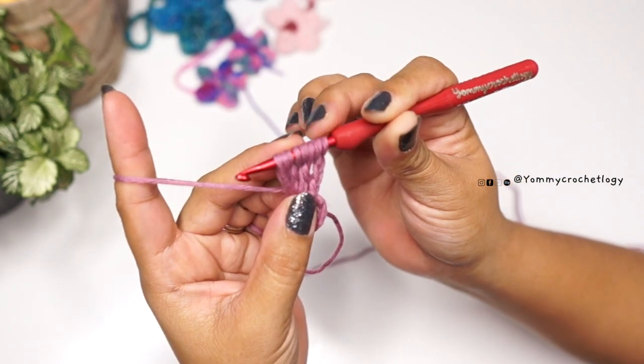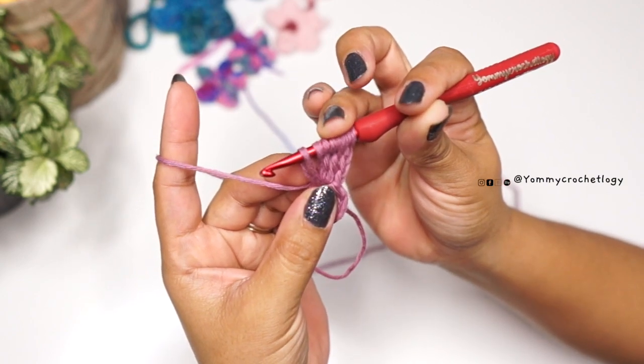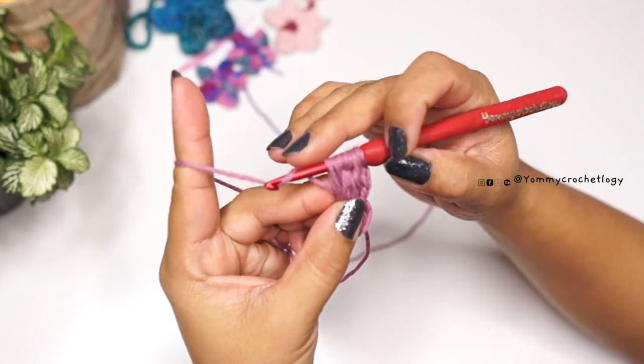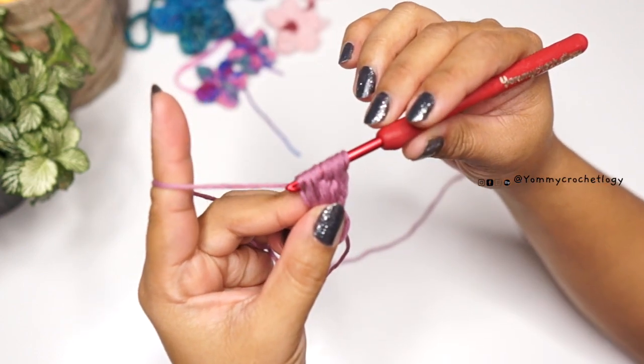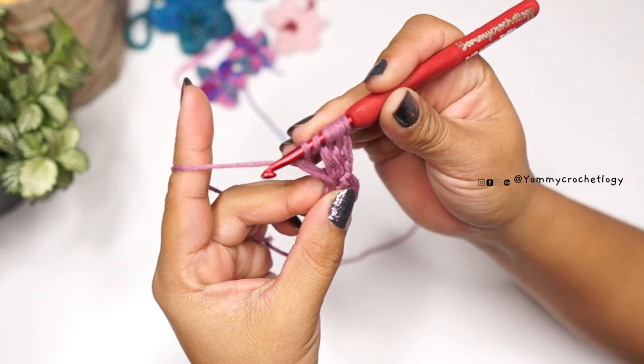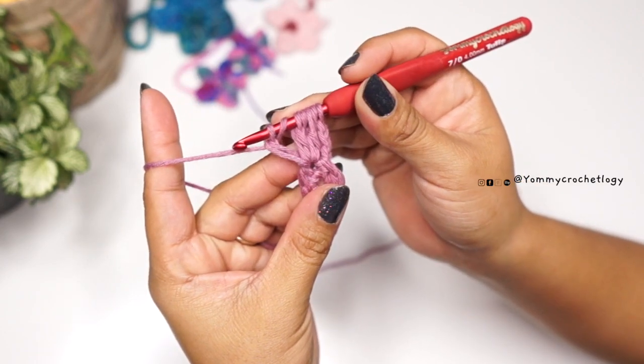So you should have 2, 4, 6 and 8 loops on your hook right now, and yarn over and pull that yarn all the way through the first 2 loops on your hook. So there you go, that's your third repeat, and again we need another one to complete the puff.